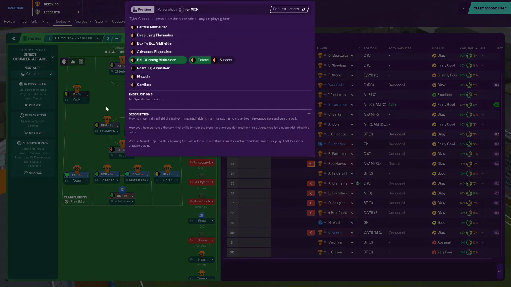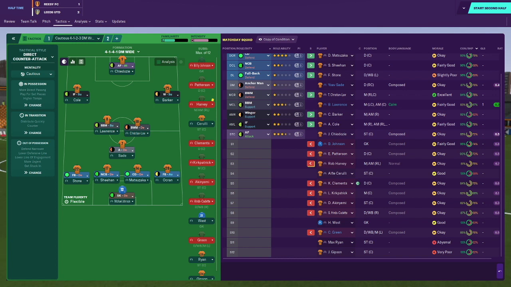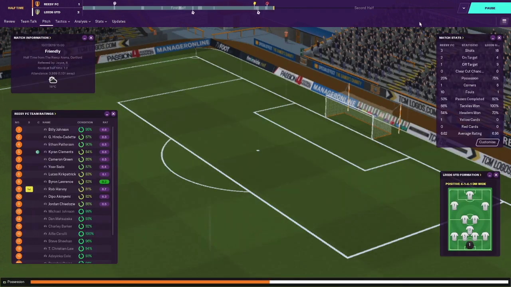Fitzpatrick can come off. Christian Law. Did I just take Christian Law off and just put him back on? Don't want to do that. Yeah, I don't know if that is the case. I'm going to leave Chidozie on because he scored a beautiful goal, which was unfortunately disallowed. The start of the second half, happy with them changes.